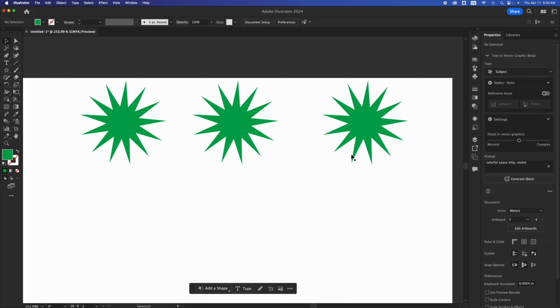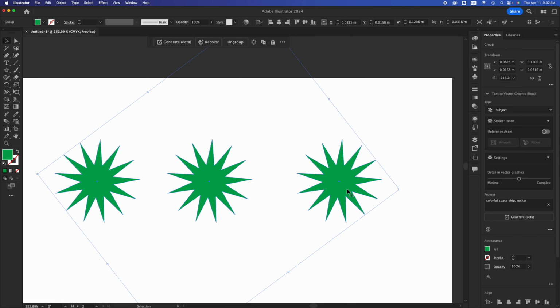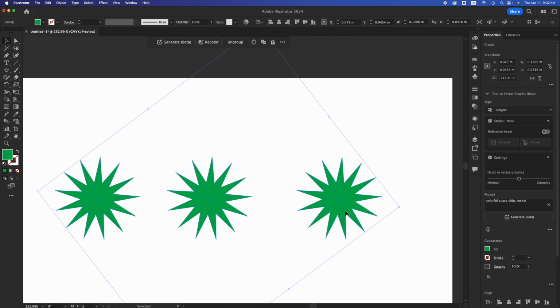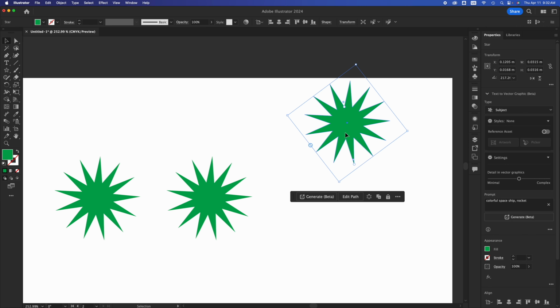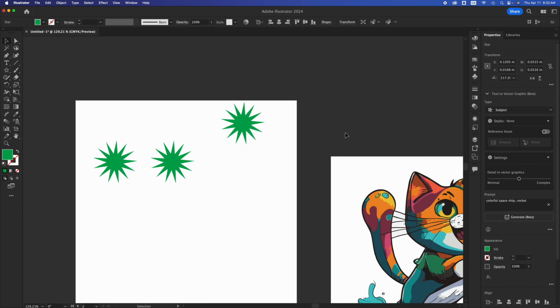Now, if you created a bunch of shapes, again, I showed you that, just select them, press Command G, and we can just click anywhere, and you can move them all together. And then Shift Command G to ungroup them, so you can just press on one individually and move it out of there. So once we get into more complicated shapes, we got this kitty cat that I made. It's a little bit more complex. You guys will be able to manage this and edit it a lot easier now that you guys know how to handle the Pathfinder and adjust things.